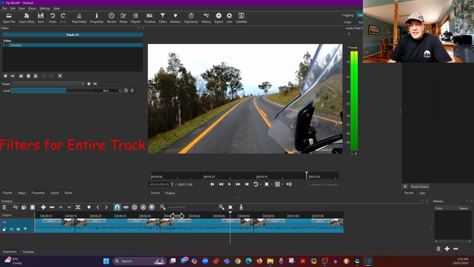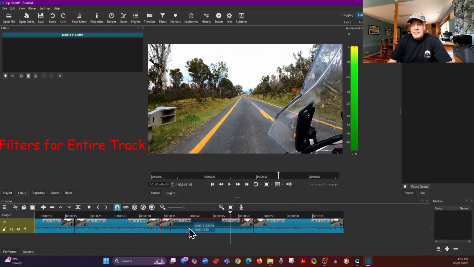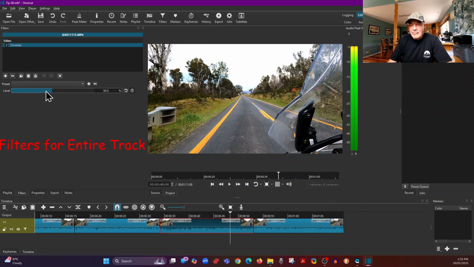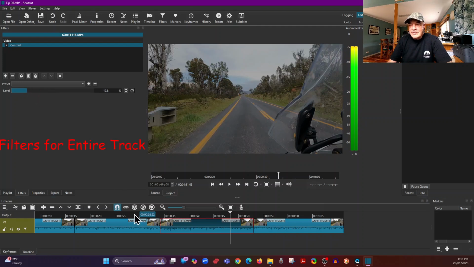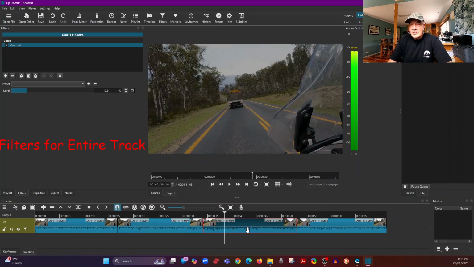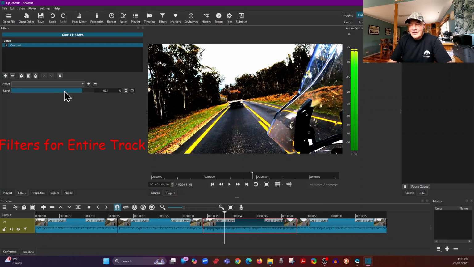Sometimes you might find that that's okay for some clips, but this clip here, you might think, nah, it's no good. So on that clip, we can go to contrast and dial it back a bit, or even low. So now we see that clip has got contrast from the filter over here. And this clip is actually subject to two filters, the one that's there and the one that's kind of cancelling it out just for that clip.